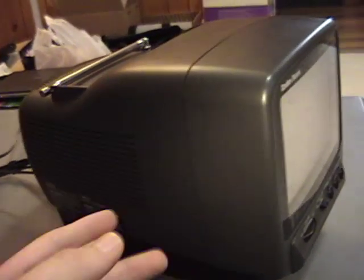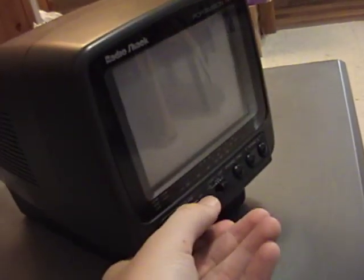So I put the thing back together, turned it on, and looked through the vents on the side. I'll see if you can see this — yes, you can! See that little purple dot there? That's an electrical arc! And it's happening on the outside of the neck of the CRT, right on the very back where it connects to the little circuit board. Yeah, you can totally see it there — that shouldn't be happening!